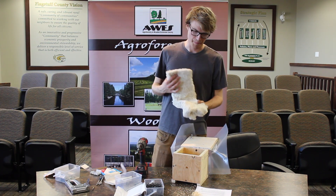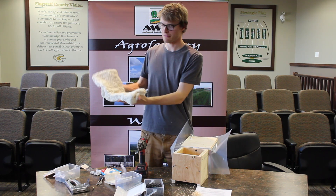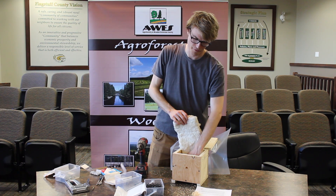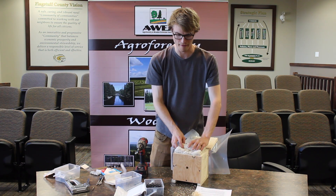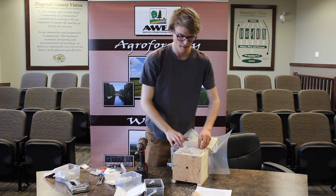You get this at upholstery stores. I've made a strip like this, and I'm going to fold it in the middle so that when I put it into the box, it'll have a bed for the bees to be in. Then they'll have a space to enter in and out of the hole, and they'll have a blanket on top. It's folded over so there's a space in the middle for them to get in.